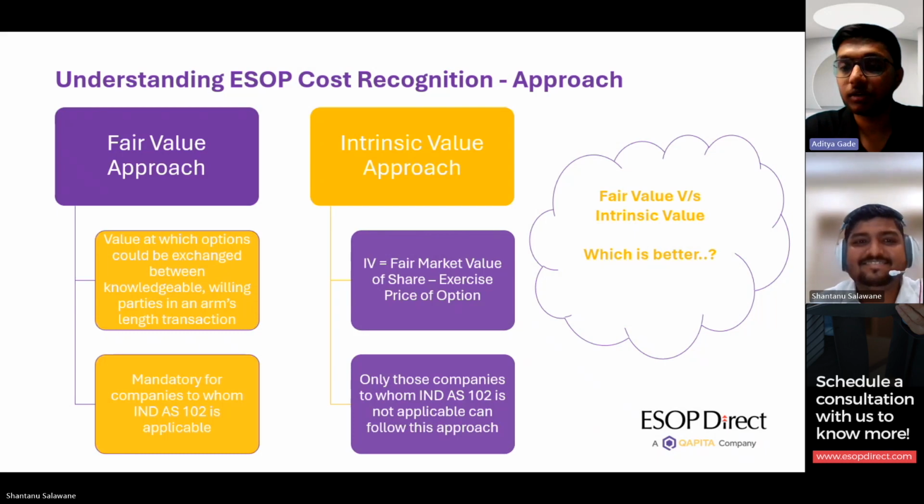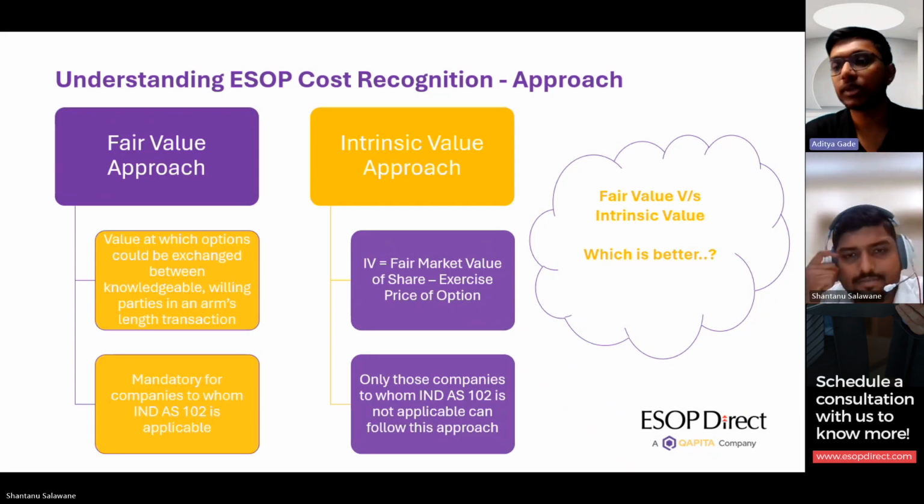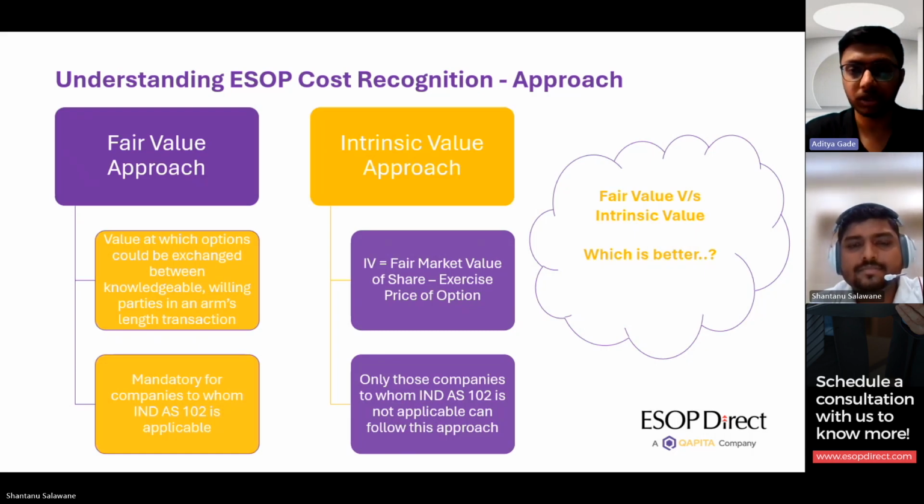As we understand, we have to do some kind of cost recognition, and for that cost recognition, there are 2 approaches specified in the guidance note as well as Ind AS. Guidance note, by that I mean, is the accounting standard, and Ind AS is Ind AS. So there are 2 approaches in the guidance note. They have mentioned specifically that you can follow either the intrinsic value method or the fair value method. So we'll try to understand more about these approaches. First we'll start with intrinsic value and the problems related to it.